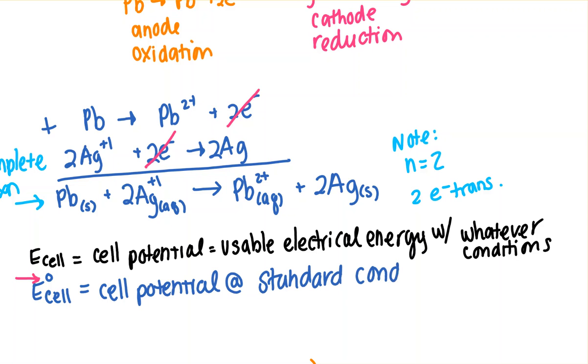The standard conditions are basically that the solutions are at 1 molar, 25 degrees C, which of course is 298 K, which we will be using. If you have a gas, it's 1 atmosphere. We won't see that on this. But anyway, when you use the tables to get the cell potentials or the half cell potentials, those are under these conditions. And if you're working at different conditions, like we're going to see different concentrations, then you can make a prediction based on that change. Let's look at the table.